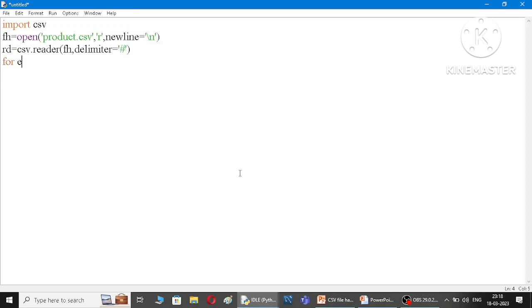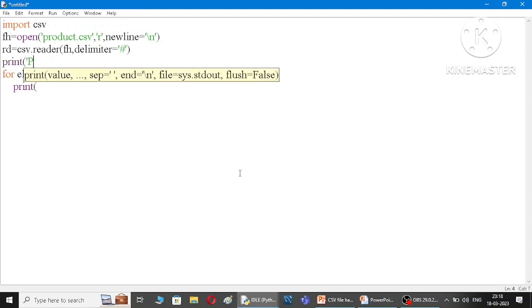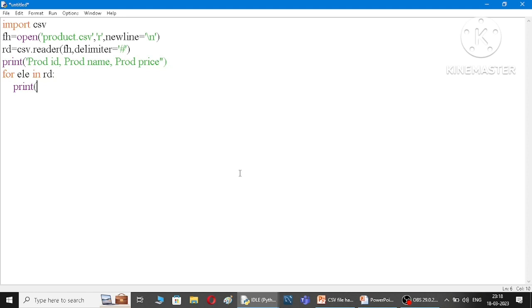So how to print the records? For every element in the record, print, before that we'll give a heading here. Print product ID, product name, product price. Just a common heading. I'm not aligning anything, just for you to understand. It will be retrieved as different records.